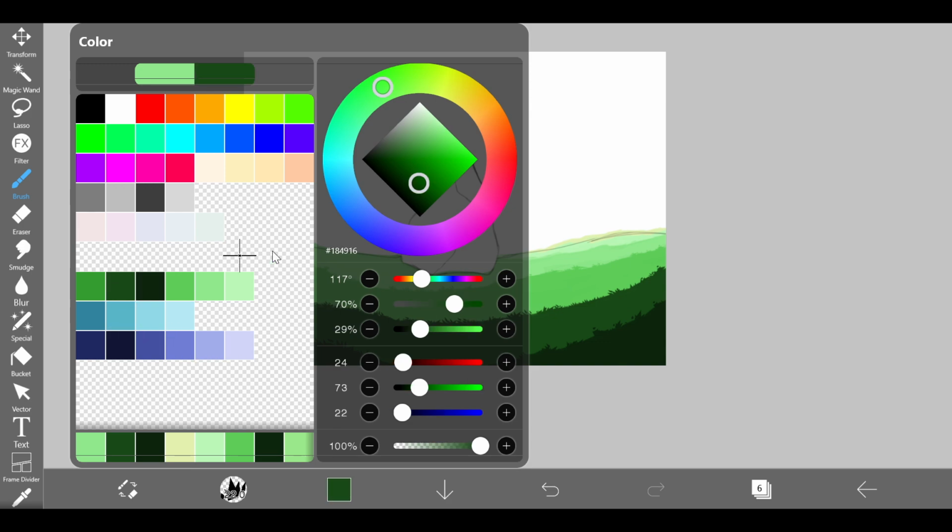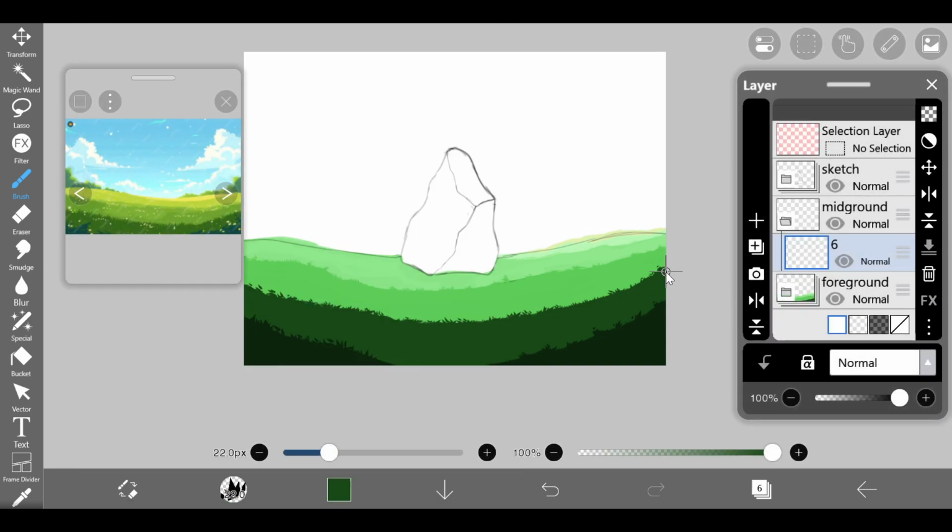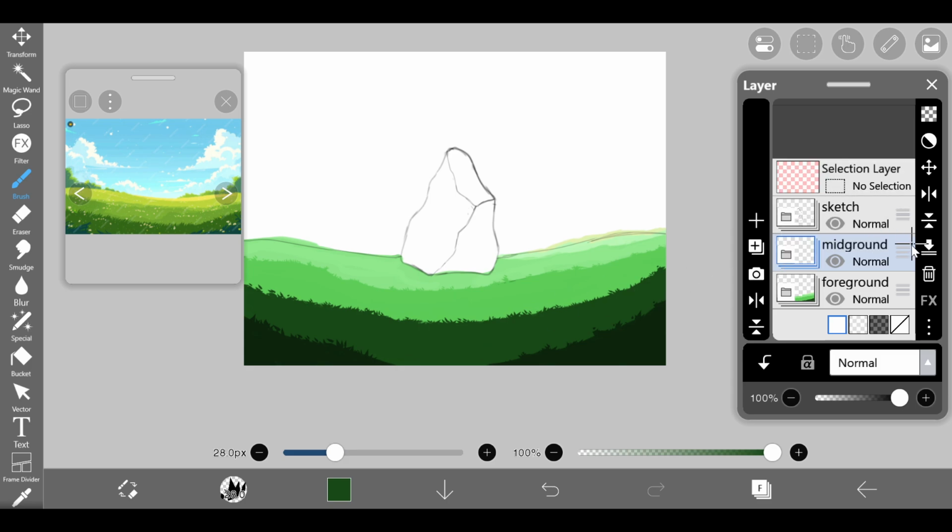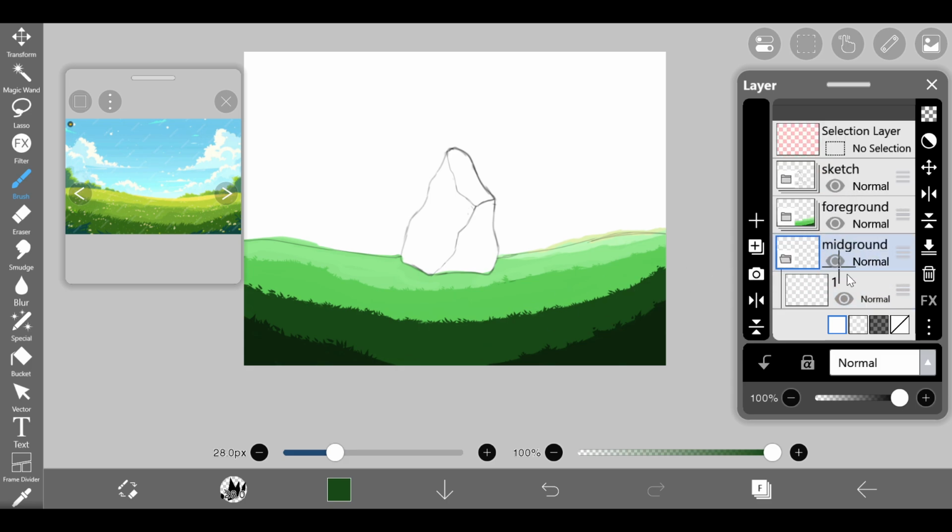Going to select the darker green. Let's paint the outline, so the midground should be below the foreground. So let's paint some bush.